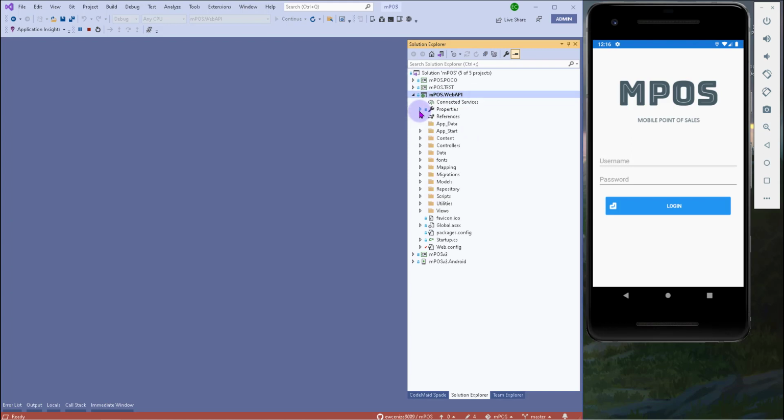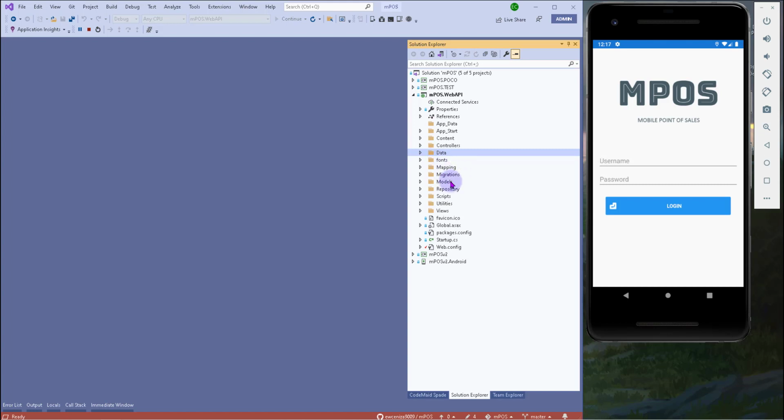In that project, you have a bunch of folders also. And for me, the most important folders here are the repository folder, the mapping folder, the controllers folder, and also the data folder. So this one is the main, or shall we say, the bread and butter of our API.